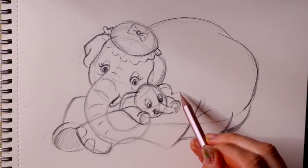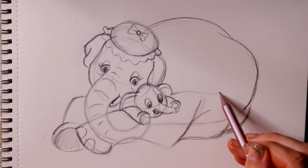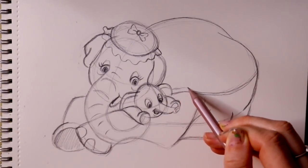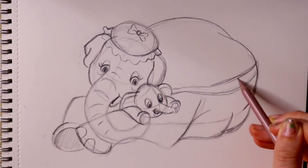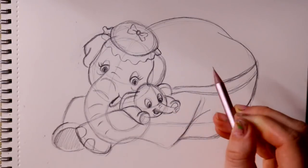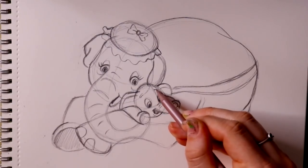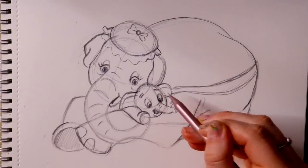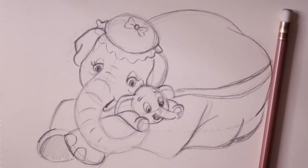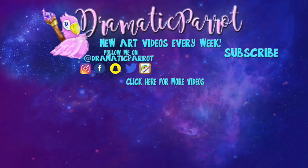Jump to little Dumbo's ear, bring out this curve, go up, then jump back over and curve back up. Dumbo has a couple of lines on his face — a couple of lines on his little trunk, and a couple of lines up on his head: a little line here and a little line here, just to signify his little eyebrows. He's also got these cute little hairs on top of his head. And there you go — that is how to draw Dumbo and his mom! I hope you guys will draw this for Mother's Day or when you get inspired after seeing the new live action Dumbo movie by Disney. I hope you have the most wonderful day and I'll see you all later, bye!